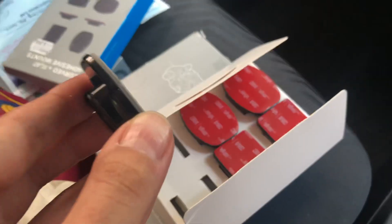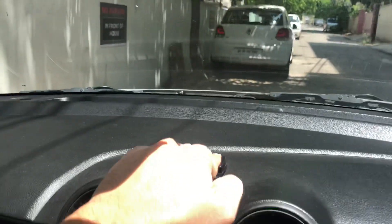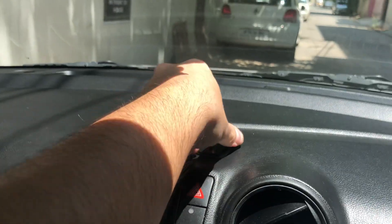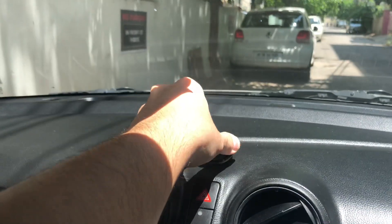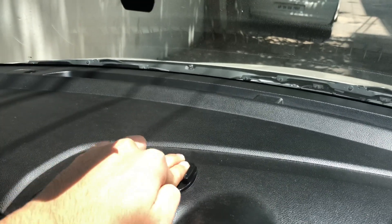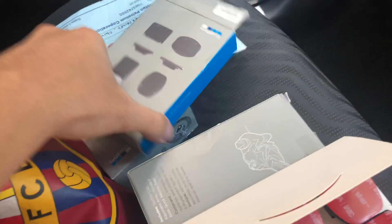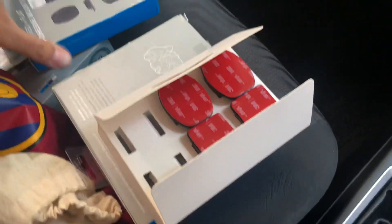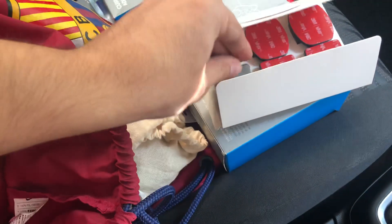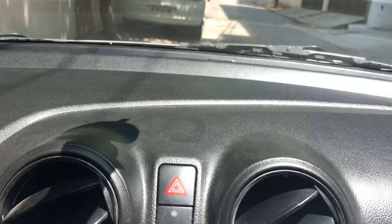So this is the new one out of the box. I'll try sticking it here — comes off right away. See, I'm pressing as hard as I can and this thing just comes off. I've tried two of these — this one right here and the other one here. I've tried both the curved ones and the flat ones, and both of them actually failed to stick on to the surface.